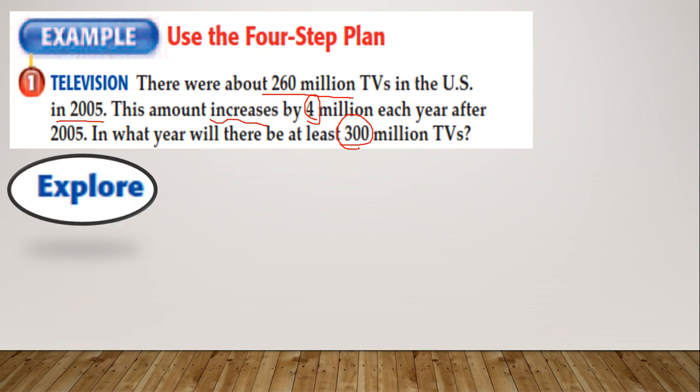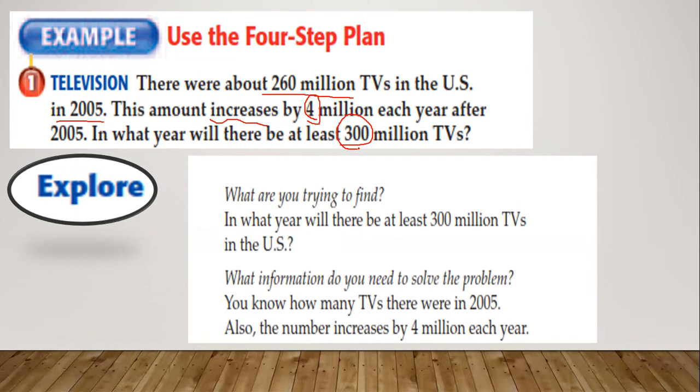Now let's do our first step. Can you tell me what's the first step? Super. The first step, explore. Super, my dear. What are we going to do here? Let's see. First, we will ask ourselves, what are you trying to find? In what year will there be at least 300 million TVs in the US?